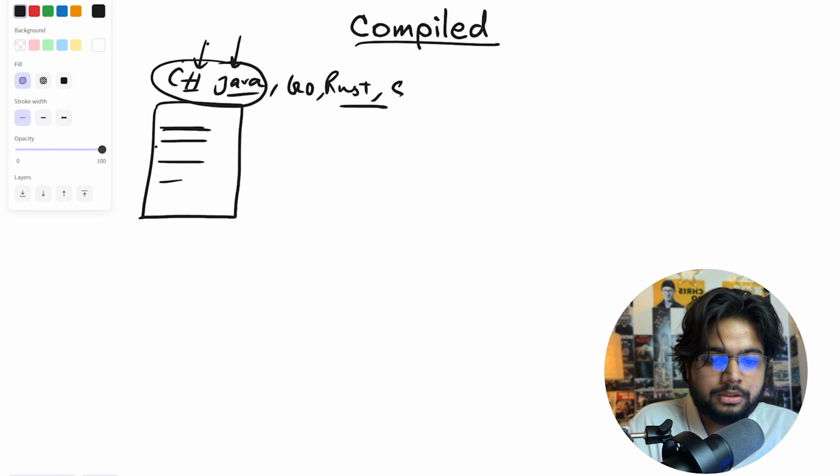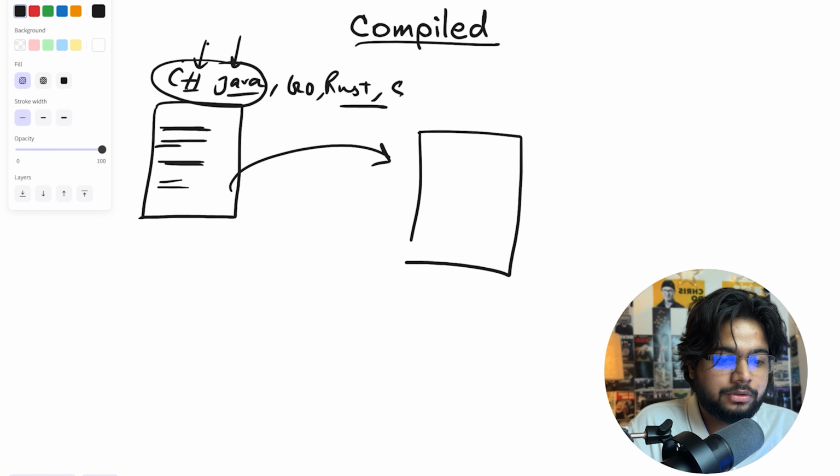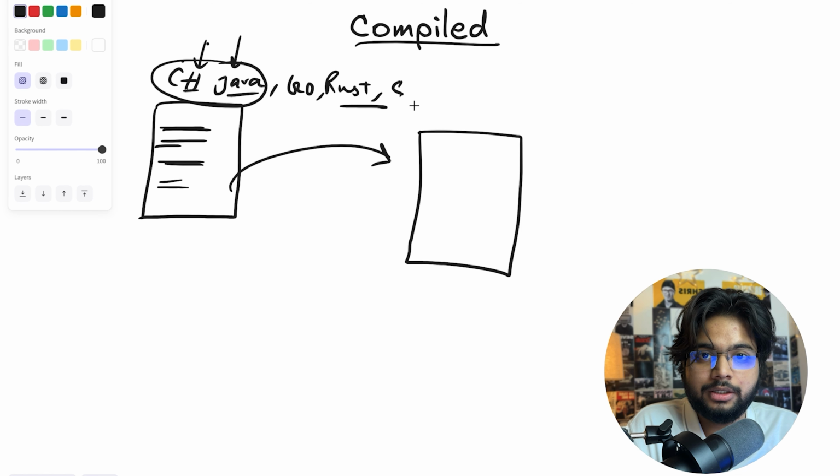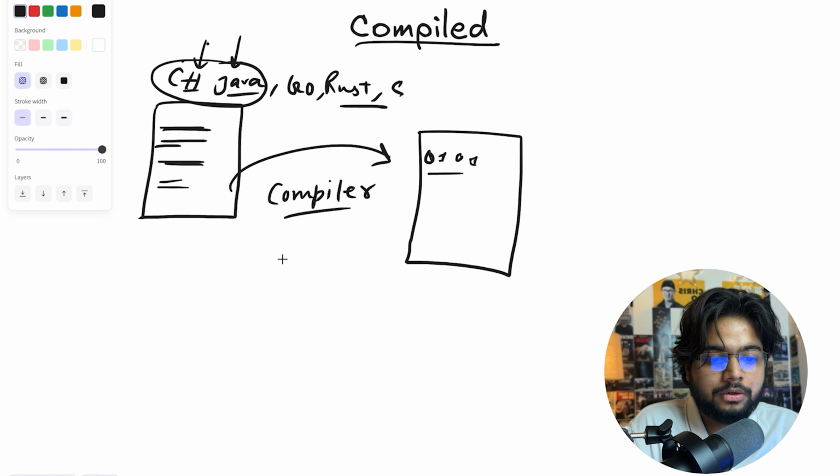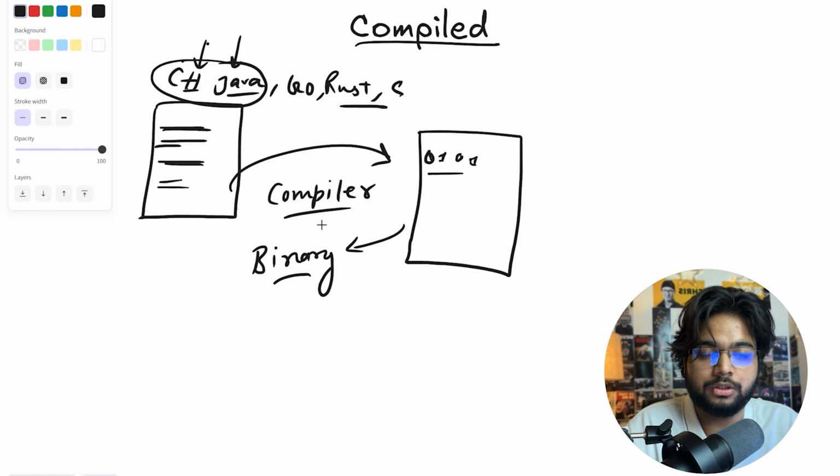But yeah, you write the high-level code, and then the compiler converts it to machine language. So what are compile-based languages? They are the ones that get directly converted to machine language, meaning 0101, because there is a compiler over here which generates a binary file to run this. So what is a binary file? It's machine language code which runs the whole code that you have written.